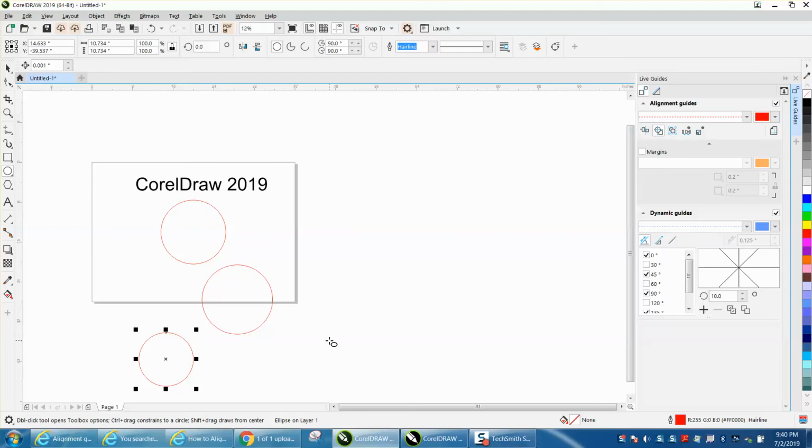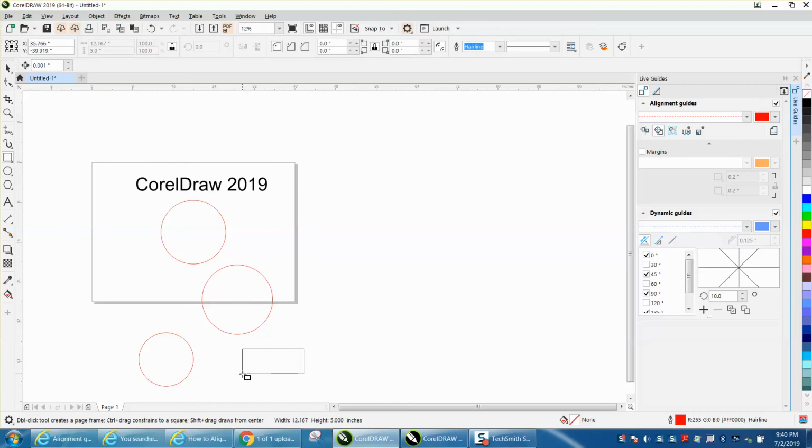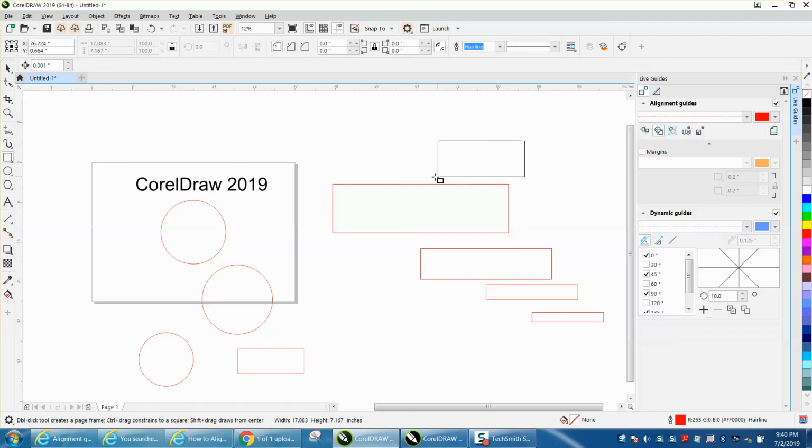So if I want to go to the center with a rectangle to that box, my guidelines show up for just a second and it actually snaps to it. I can find this very useful. Let's just draw a box, and then let's draw another box. I want it in the center, no matter what size my box is, it's going to show me the center of the closest box.